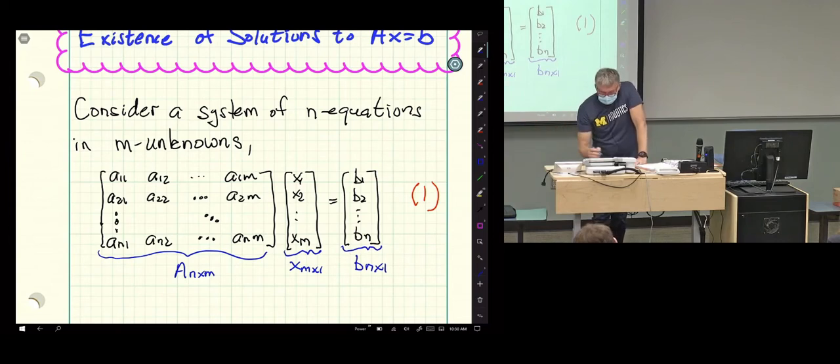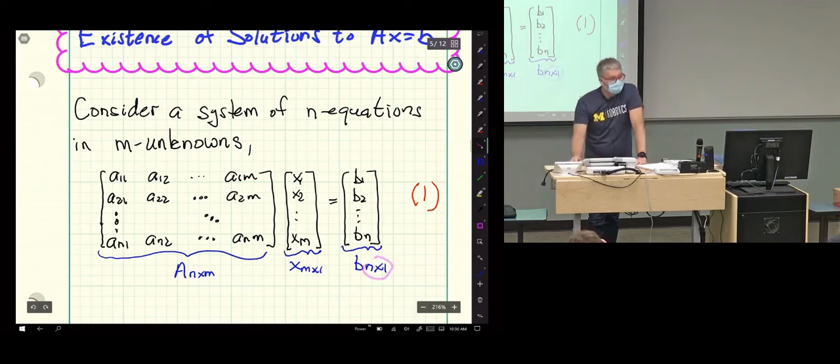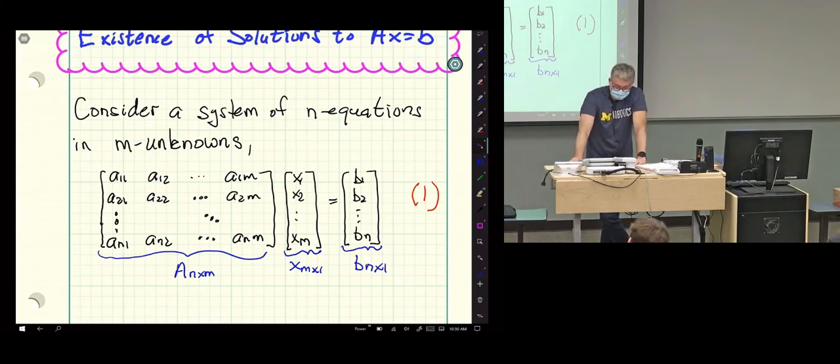Okay, we know how to multiply matrices. I'm going to treat x as an m by 1 matrix. That gives me a column vector, right? So can I multiply these? Well, A is n by m, x is m by 1, so the m's match, and I need to get an n by 1 vector, and look what I get. I get an n by 1 vector. So everything's correct in terms of matrix multiplication.